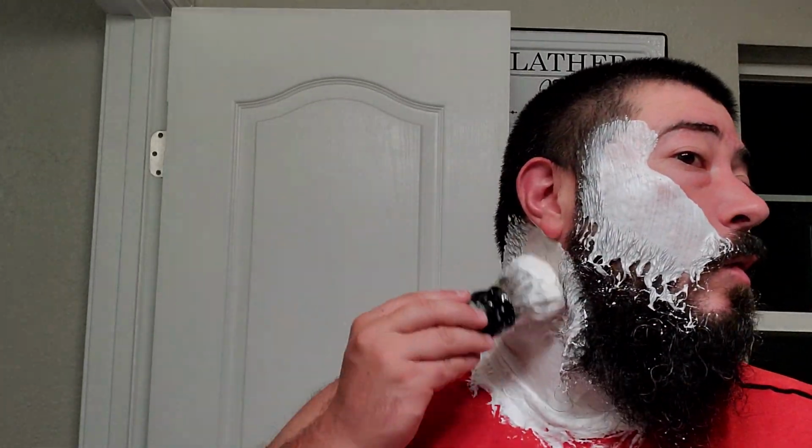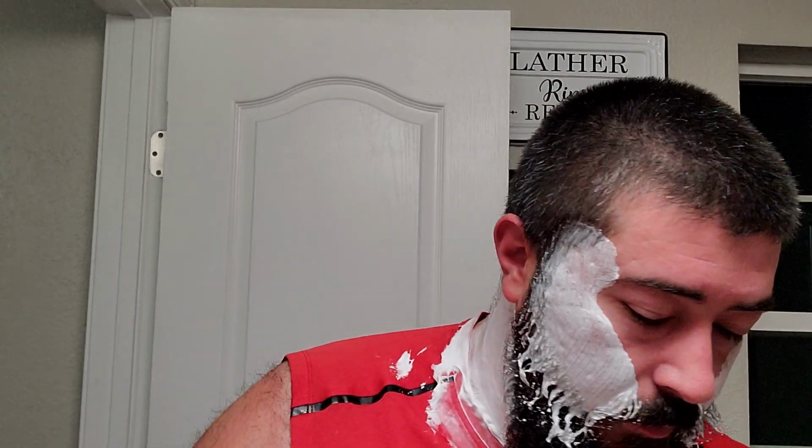And to me, it definitely seems like I have dry lather mixed in with well hydrated lather, and I'm sure if I just kept working at it that it would all come together nicely, but the shave must go on, so this is where my lack of practice is gonna show its ugly head. No big deal though. Set my brush to the side. I'm going to try to salvage some of this usable good lather and just put it right back on top of the brush. And now we can actually get to shaving.